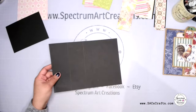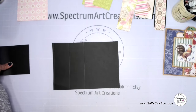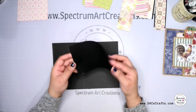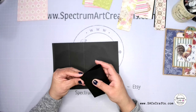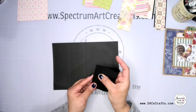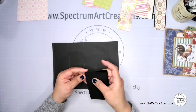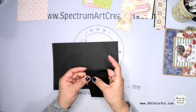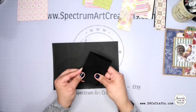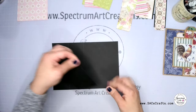Now again, it's a solid piece of cardstock, so orientation does not matter. We can use the scoreboard. Oh, sorry, doggy barking. We can use the scoreboard to score this as well, but honestly, for me, it's just as easy because we're just gonna fold it in half to simply line up my corners. It's kind of hard to see when it's black. All right, line up my corners, pinch, line up there, pinch, make sure this is lined up, pinch, and then just pinch it all the way through.